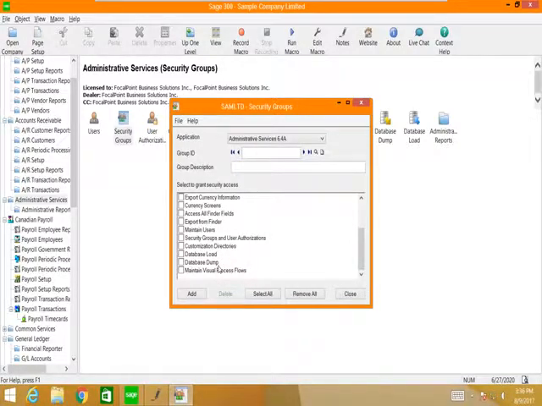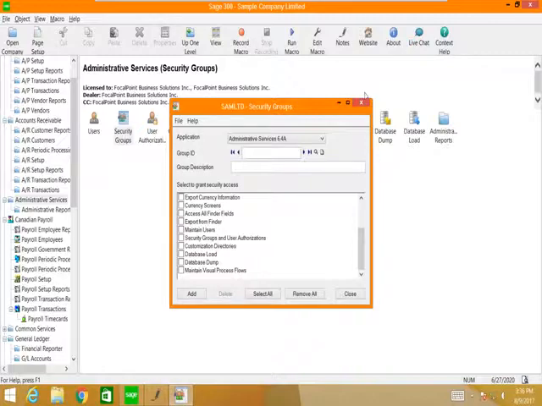Those two options are available to be assigned to non-administrators.